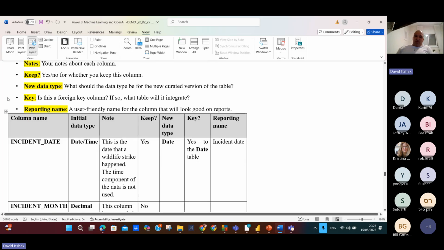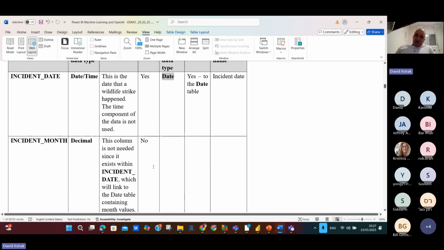So let's run very fast through an example. Incident date. The initial data type is date time. Note, this is a note. Keep, yes. New data type, date. Incident date. Incident month, no. Why? Because incident month is included in incident date, so you don't have to keep it.